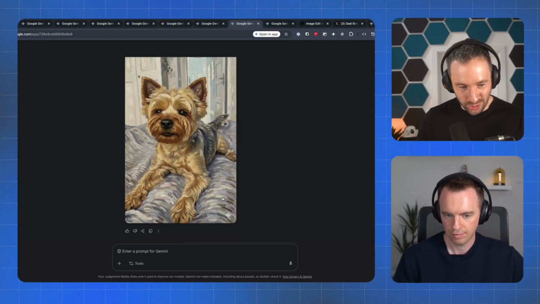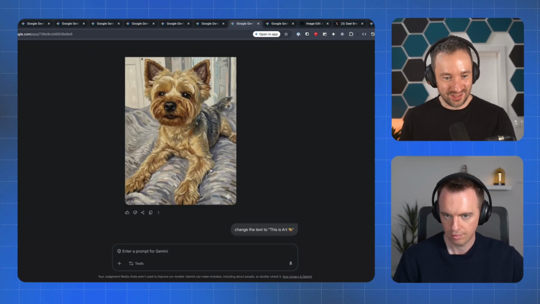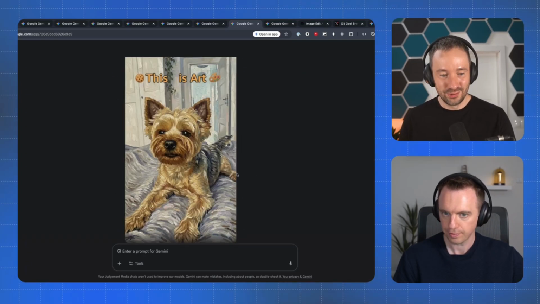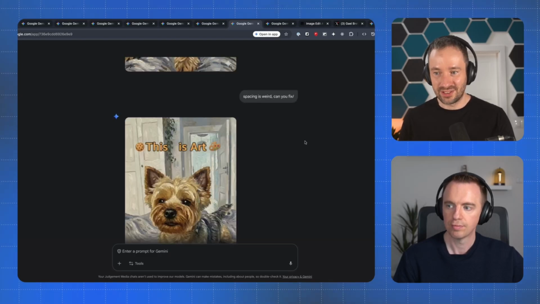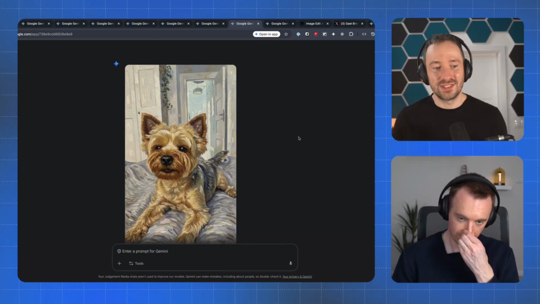Also, look at the brush strokes. In the first version they're quite marked and have this impressionist vibe, but they get washed out the more generations I do. So you do lose a little bit of image quality with every single round, which is quite important to know. But overall, it's decent if you want to do this.